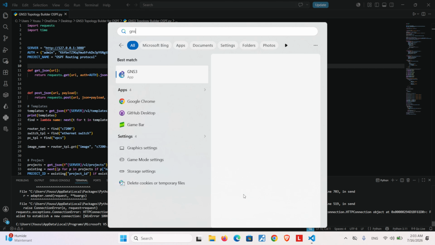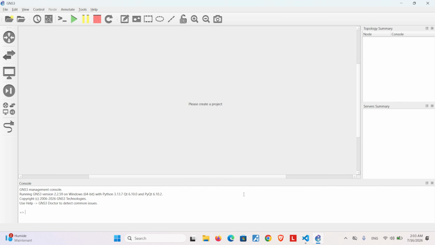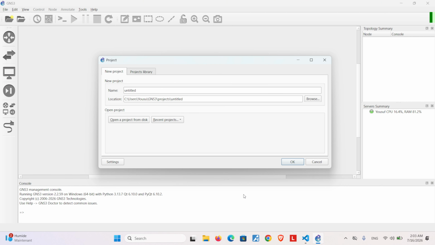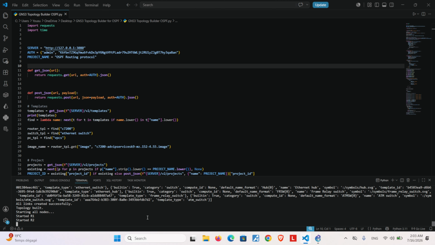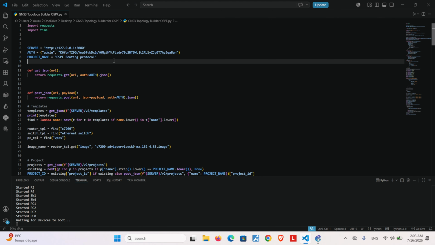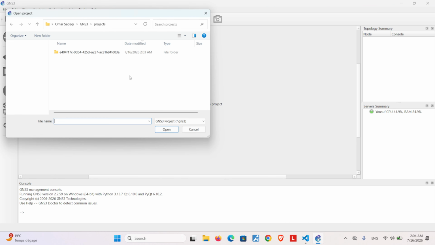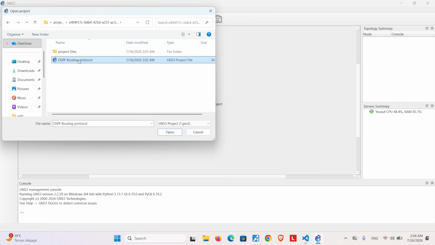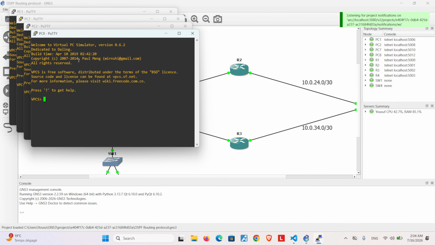I already made a separate video showing how to build this entire topology automatically using Python. If you haven't seen it yet, you'll find the link in the description. That script configures the basic settings so you don't have to waste a lot of time. If you're preparing for CCNA or you build labs frequently, automation like this saves us a huge amount of time. Now, all we need to do is configure the IP addresses and OSPF.